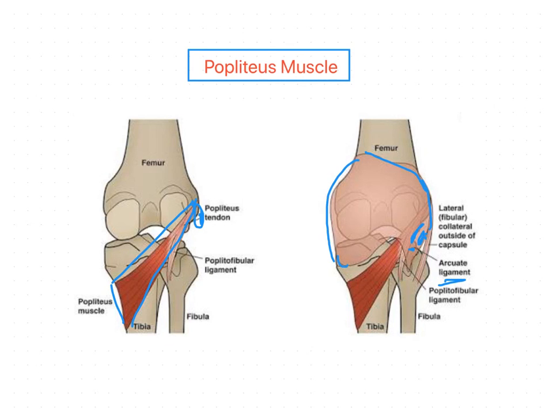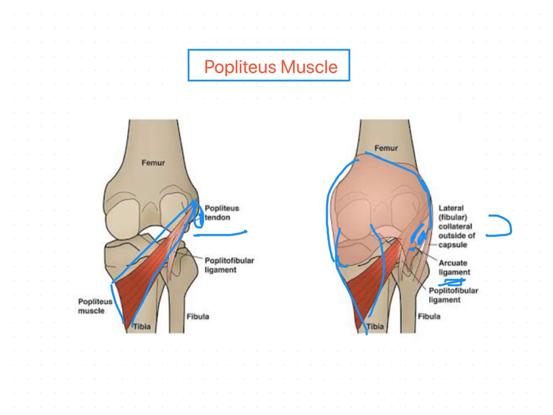Okay, the muscle has a larger lateral part and a smaller medial part. The larger lateral part arises by a tendon from the anterior part of the popliteal groove on the lateral surface of the lateral femoral condyle, and the smaller medial part arises from the arcuate ligament of the knee joint. Some fibers arise from the outer margin of the lateral meniscus. Okay, and an additional head may sometimes arise from the sesamoid bone in the medial head of the gastrocnemius.